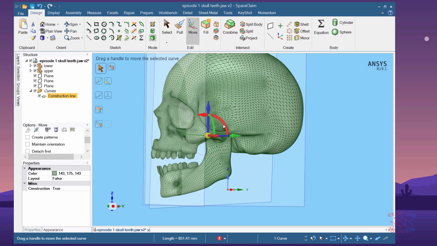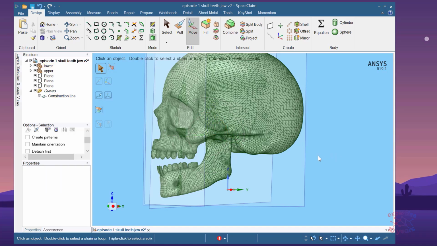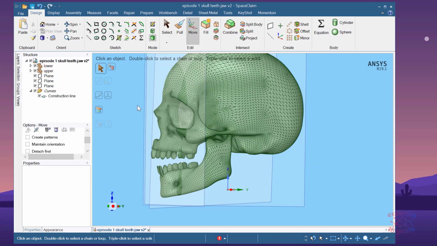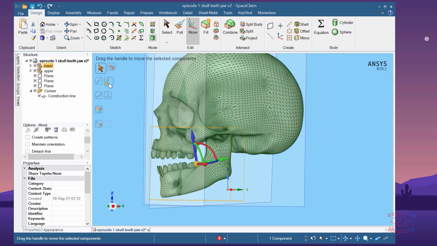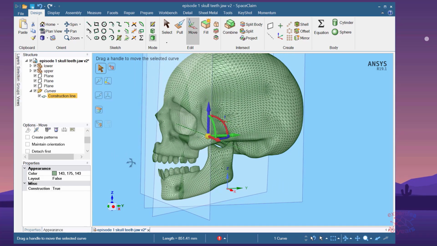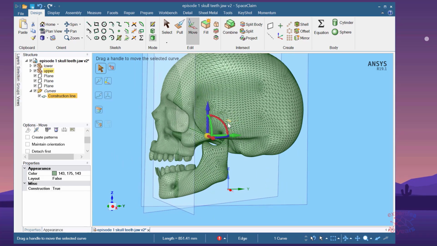So let's do it the other way around. Of course it does not work. Hit escape. Move, click the subassembly, lower, click the anchor button, then click the construction line. Alright, the reference system moved here. Let's rotate.